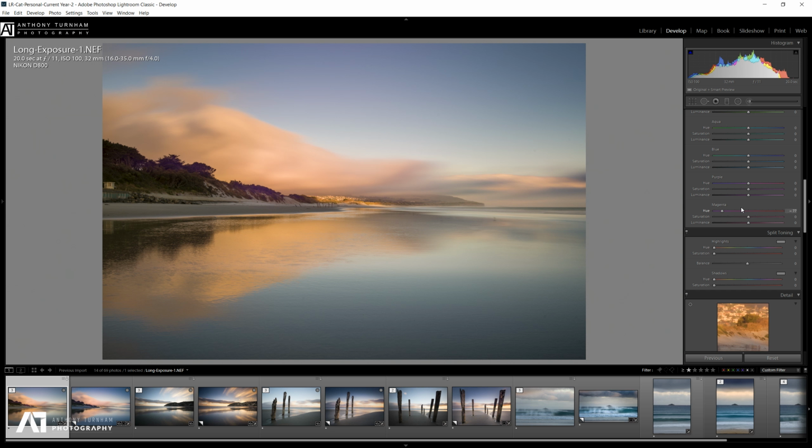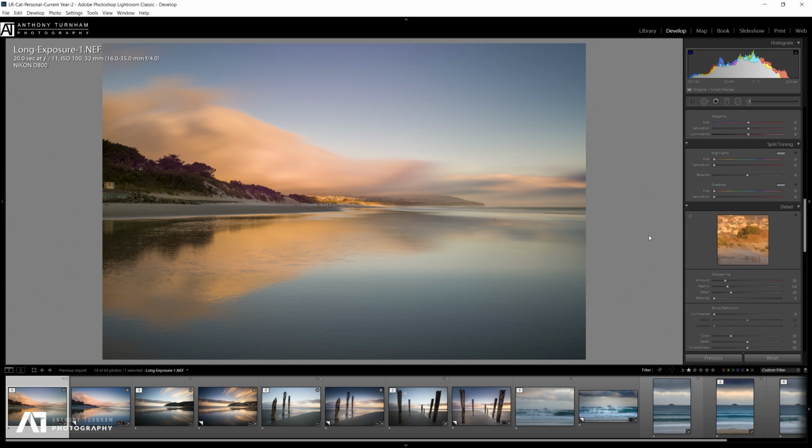And if we come down to the magenta, where we had a little bit of magenta in that cloud, I assume because nothing's changing as I move that slider, that means that that radial filter we put over here has pretty much neutralized that magenta. Hasn't got rid of it entirely, but it certainly doesn't stand out as much anymore.